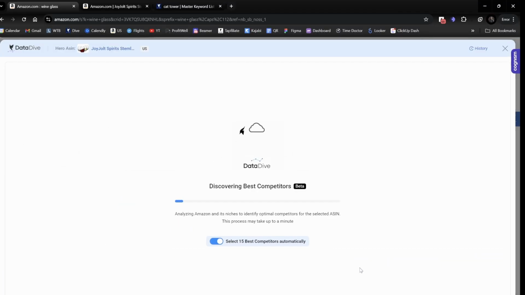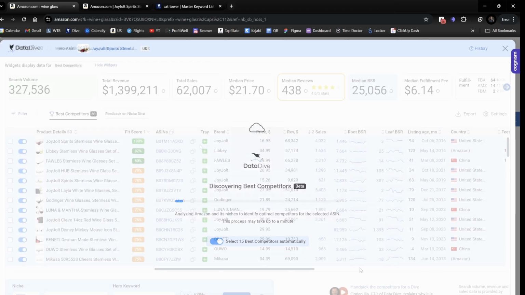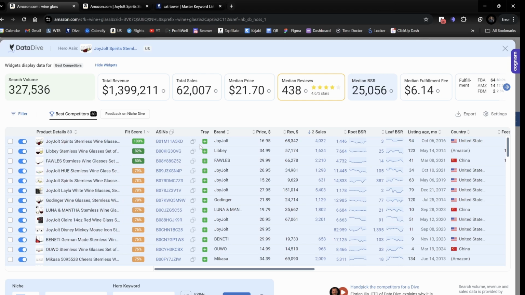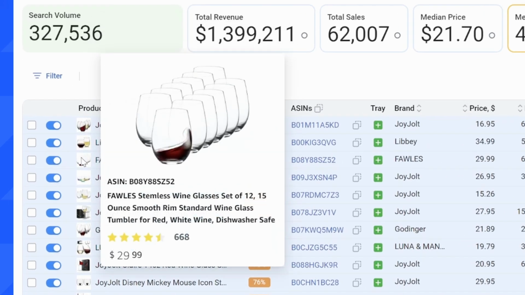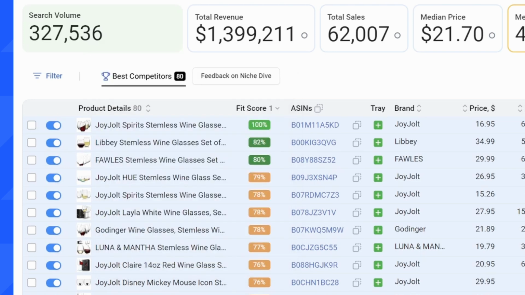And then our algorithm is going to work in the background and find other similar products to the one that I've selected. It works pretty quick. Let's see how it does. All right, so the results are in, and like magic, look at this. It has gotten me a handful of other products that are all exactly the same. There might be some quantity variations, but very similar competitors, perfect for building out research in your niche.